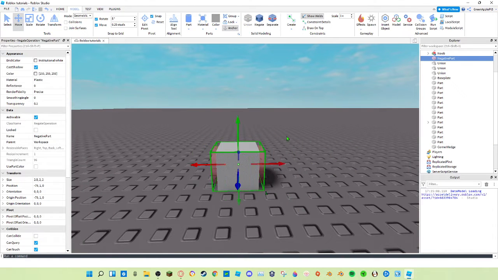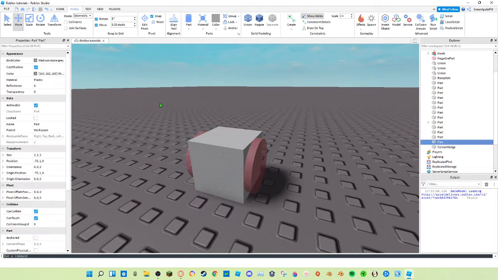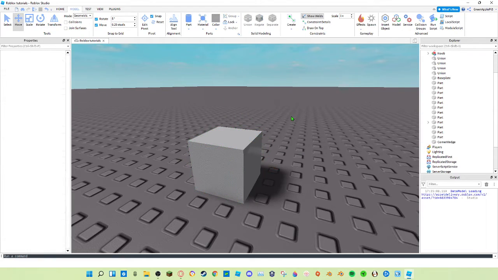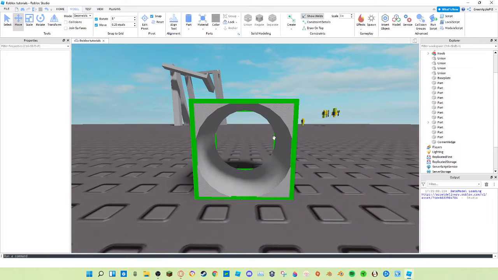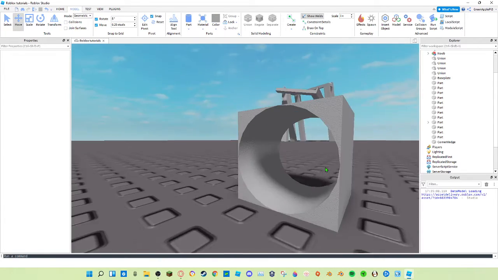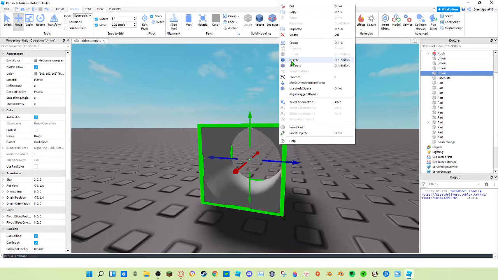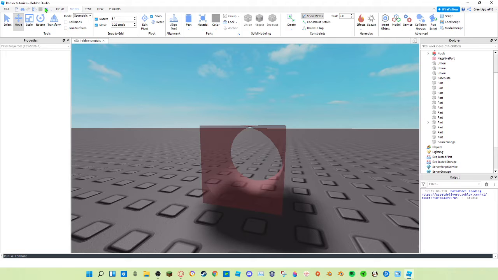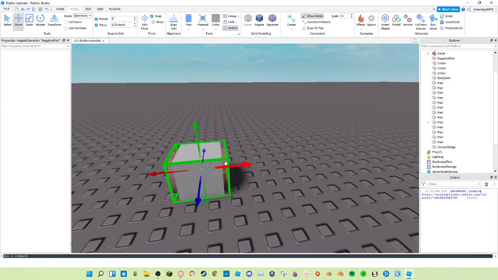By putting this in the middle of the normal part, if you select both of them, right click, and then click union, the negative part destroys the part, it basically gets rid of the part where the negative part was. That's something very useful, and it's super cool. I'll let you get creative with that.